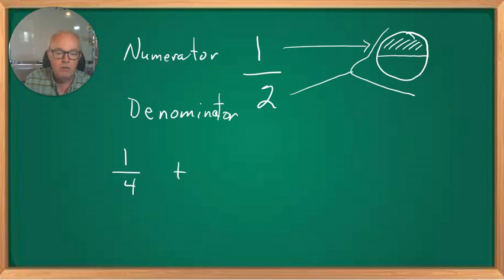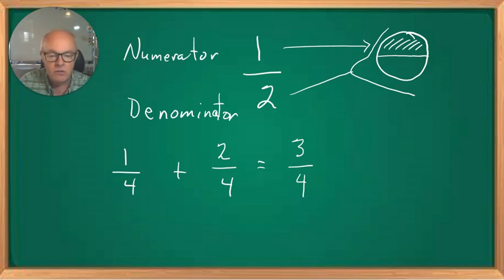1/4 plus 2/4, well, the type of fractions that we have are fourths. We have 1/4 and we have 2/4. Question is, how many fourths do we have? Well, we simply add the numerators on top. So 1 plus 2 is equal to 3, and the bottoms stay the same. They tell us how many pieces the whole has been divided into. It's the type of fraction that we have. So just add the tops if the bottoms are the same. The tops are called numerators, the bottoms are called denominators.